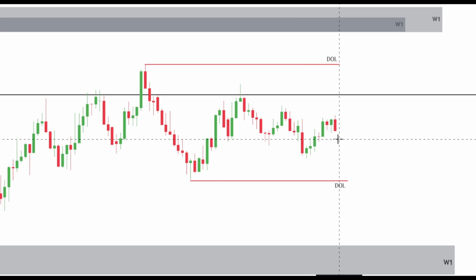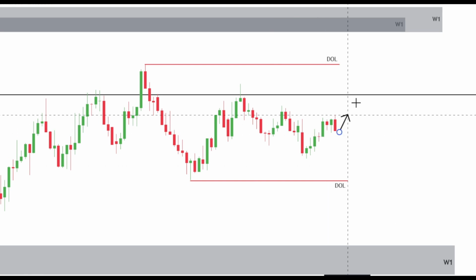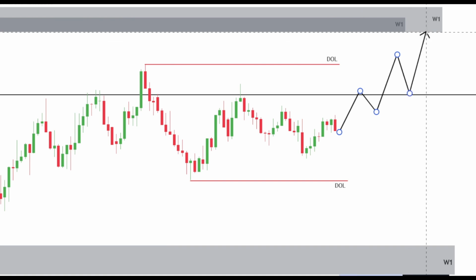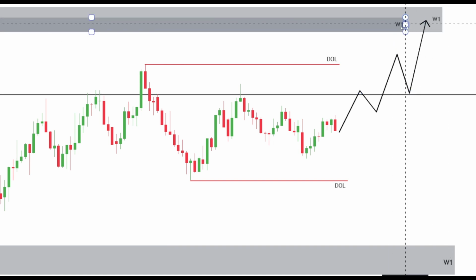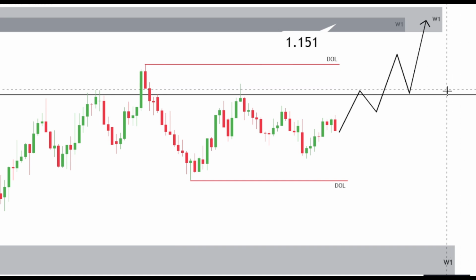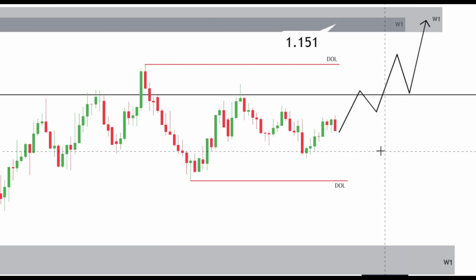Now, the question is, if the buyers continue to win and the bullish momentum does kick in the following week, we ultimately expect this draw on liquidity over here to be met, as well as price mitigating this POI over here. So the overall buy side target for any particular Euro USD buys is 1.151. So this POI is located at 1.151. So this is where the long-term buys are going to be targeting because we have a fair value gap in the premium. Very important to understand that.